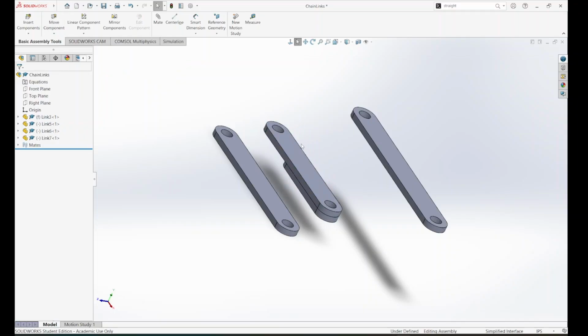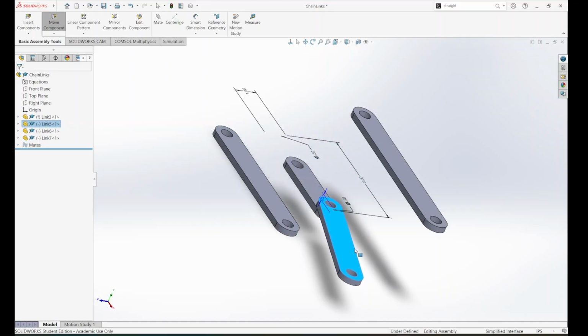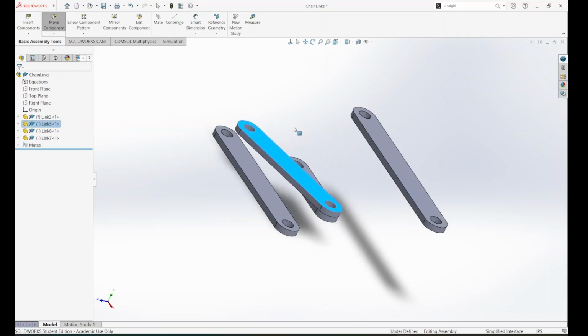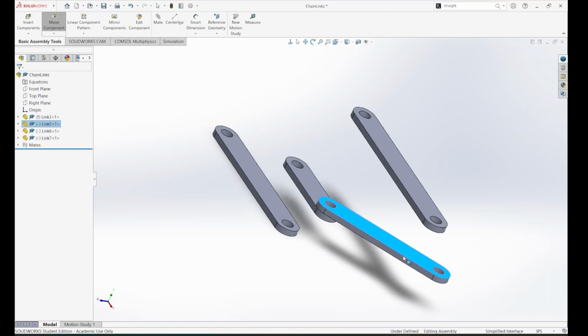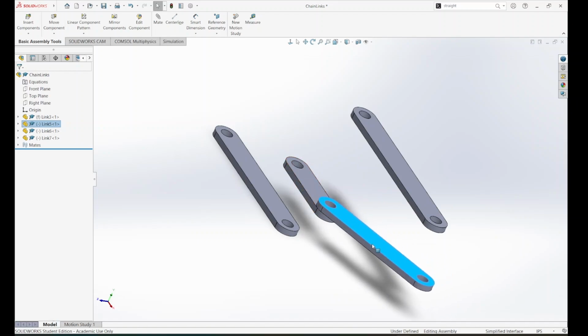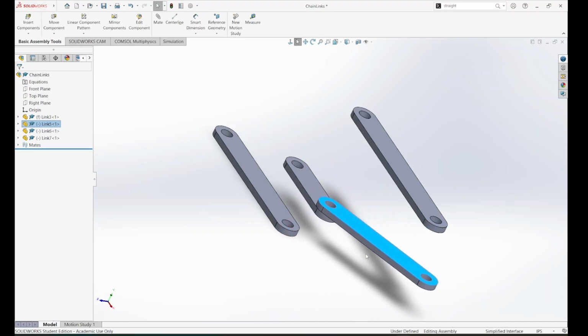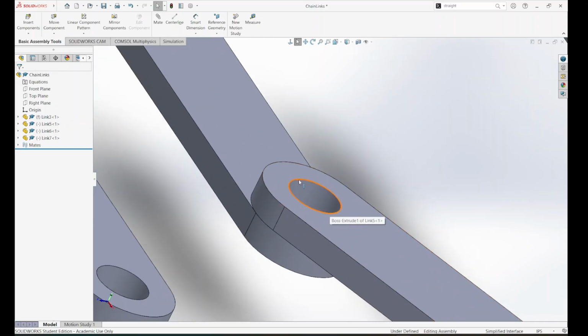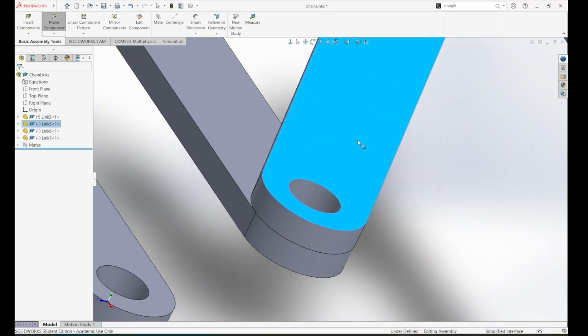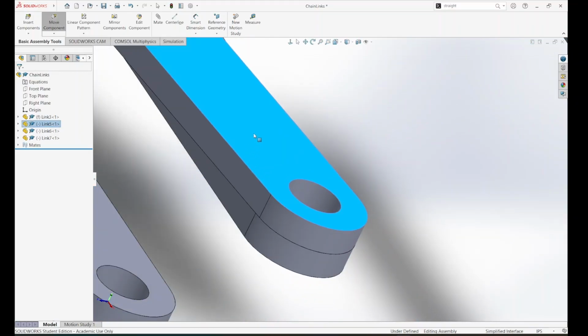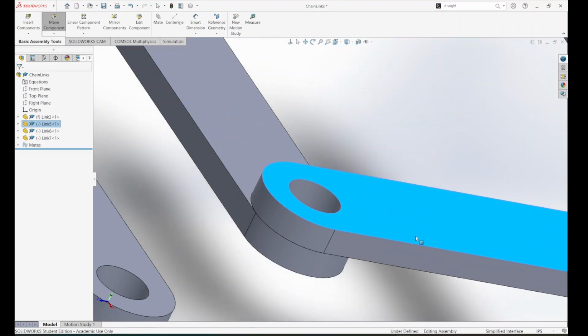So I can get out of the mate function right now, and let me just click on to this link here, and then all I have to do is click and drag. So ready? I click, and then I just hold my mouse down, and I can drag. Click and drag, click and drag. Now, the only reason this works is that this 3-inch link is fixed, which means I can move this 5-inch link in any way that still works with the mate. Now, the reason we had to select these edges here is because these edges will touch no matter what orientation this link is in. Fantastic.